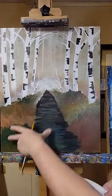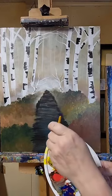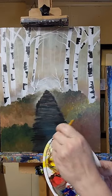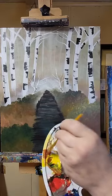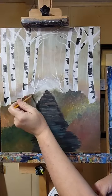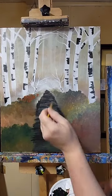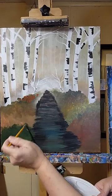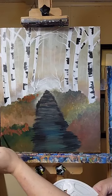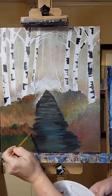All right, now I'm going to go into my foliage, and I'm just going to make brighter colors now. So I'm going to grab my red with some yellow, smash, smash, and tap, tap. Okay, so I'm just putting in here. They're not everywhere because you don't want to lose those dark areas. And you just tap in another layer of the foliage.